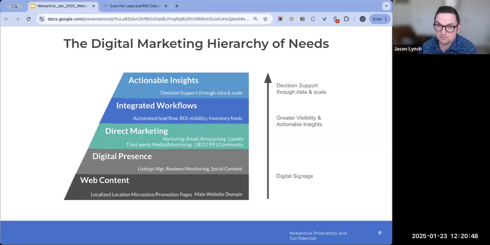And same thing with marketing, with continuing your actual digital, where it's email, retargeting, advertising, and then tying it all together. I would say the integrated workflows and data really underpins this whole thing, because you really have to have that in mind when you're building out your web content and your experience. It's how are you integrating this and tying it back into the whole campaign that you're running.